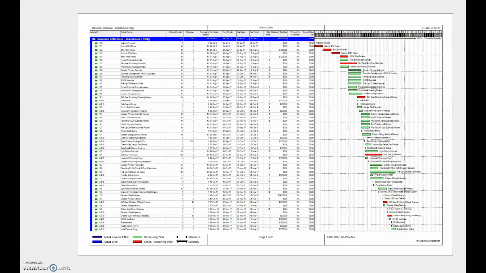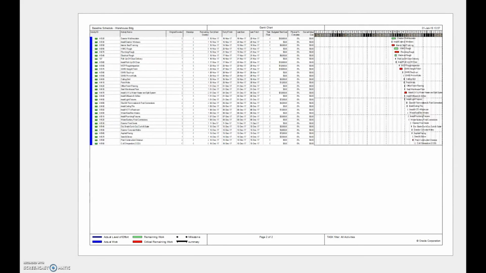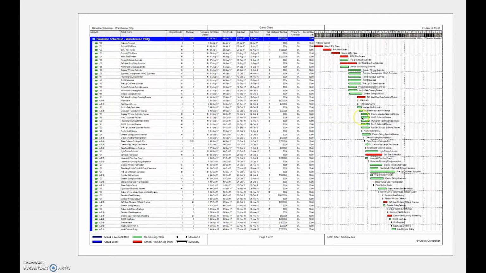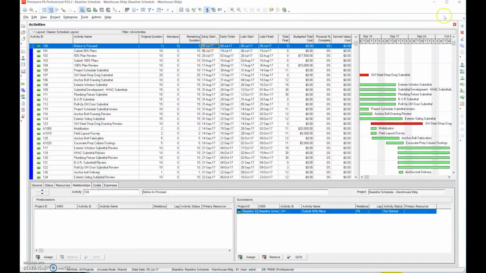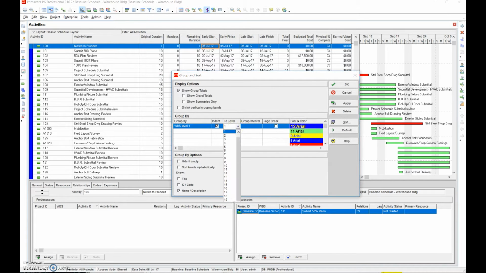And now we can see all the tasks, and this is called continuous flow. So this allows us to see from the start to the end all tasks continuously. And this is helpful for a superintendent or for us to do review. The problem with this is that submittals and all pre-construction is inside of all the construction tasks, and that can make it difficult to read. So for project superintendents, I typically will say, okay, we'll go ahead and show all the WBSs again.